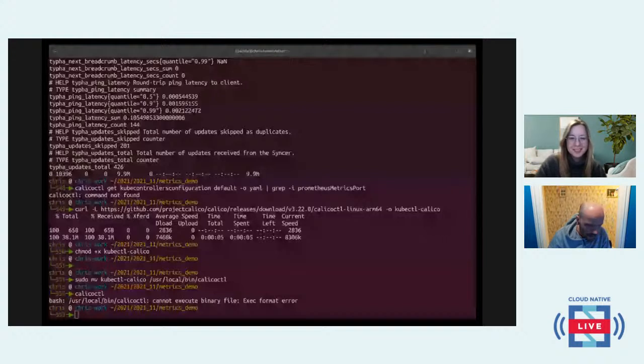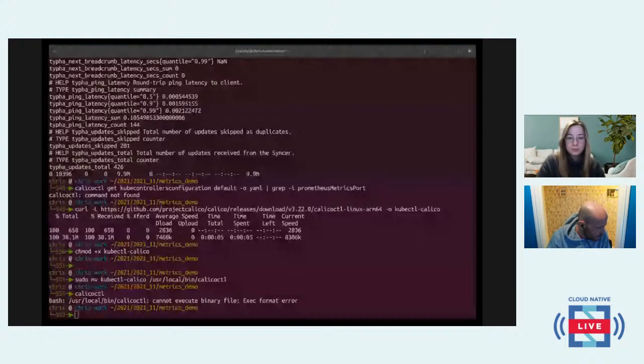Okay, I think I can sidestep installing Calico Cutter now anyway. Am I going to need it? Let me just check that. Prometheus port. Okay, good. I think I can sidestep using this right now. Basically all I was going to do was run Calico Cutter to find the port on which Prometheus was responding, wanting to collect metrics for Calico kube controllers.